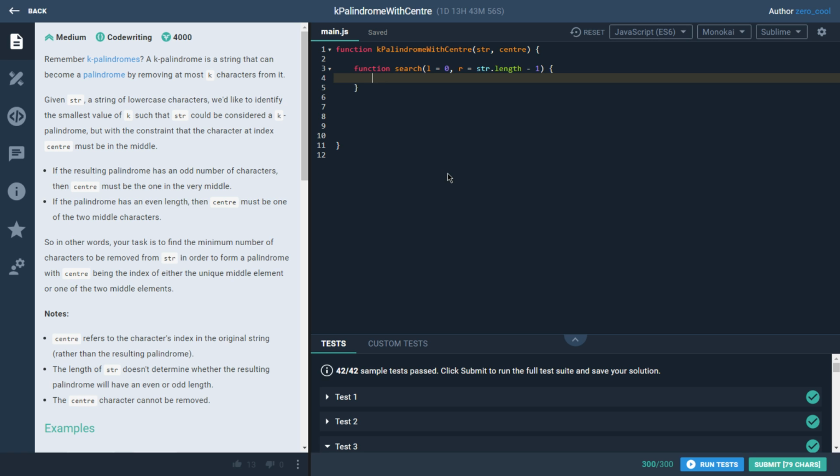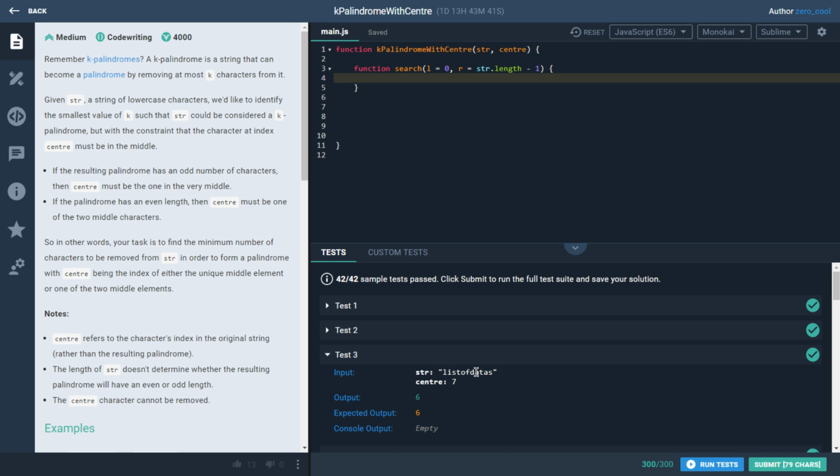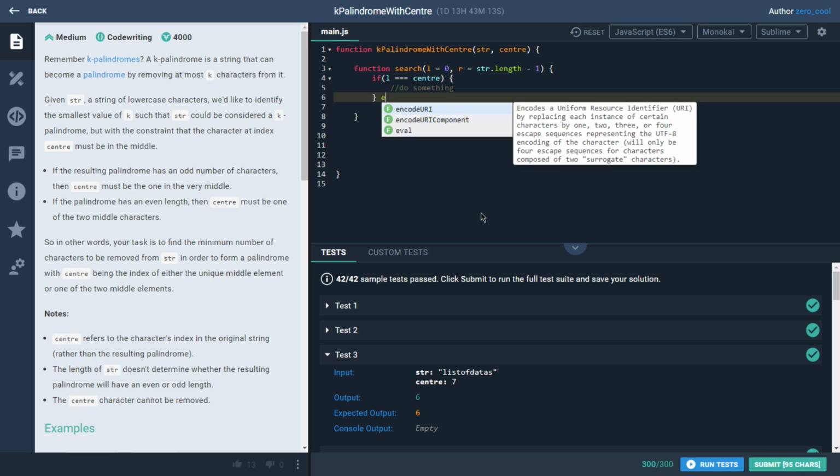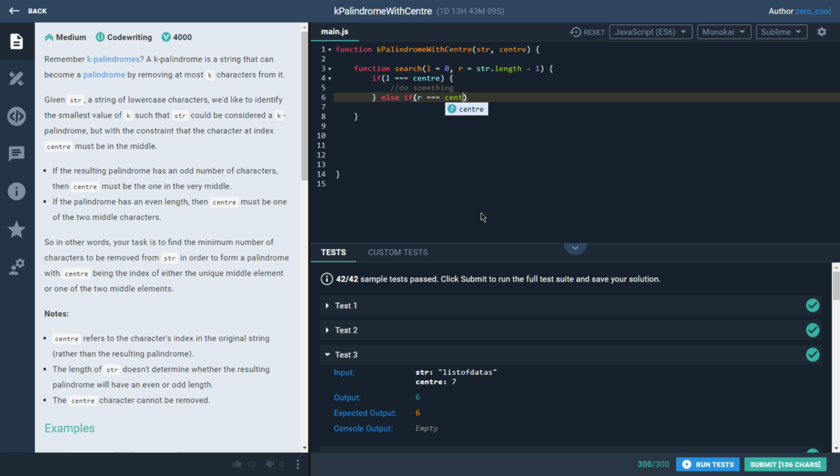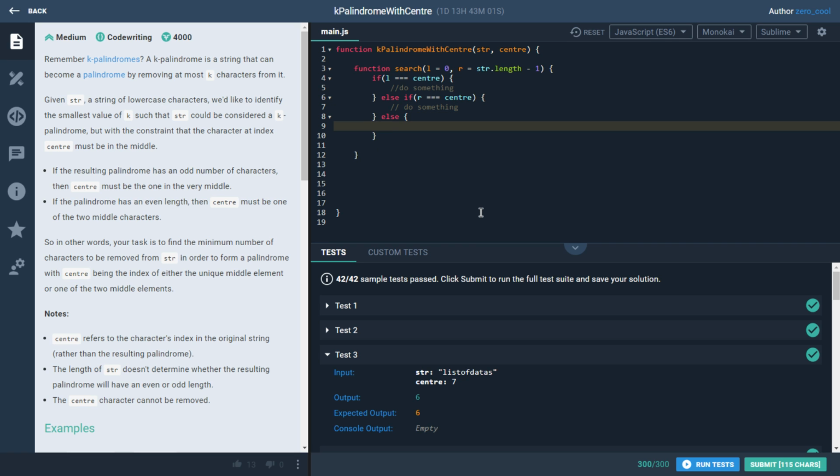Okay, cool. So what do we want to be doing with this thing? Well, I guess we have a few possibilities here. Notice we're starting left and right both at the edges. Another way we could do it would be to start them both right at the center and work outward from there. But instead, I'm going to start them both at the opposite ends and work inward from there. Essentially, we'll say if left has made it to center, then do something. I guess that needs to be on another line. Otherwise, if that's not the case, well, if R is center, then also do something. And otherwise, we're basically going to do the recursive step, right?